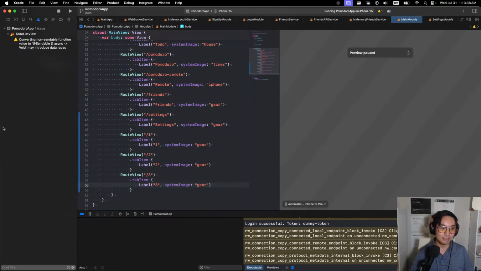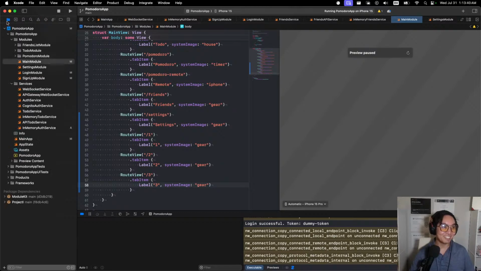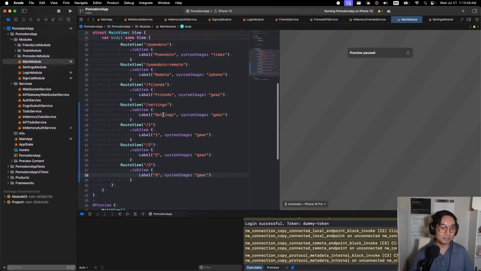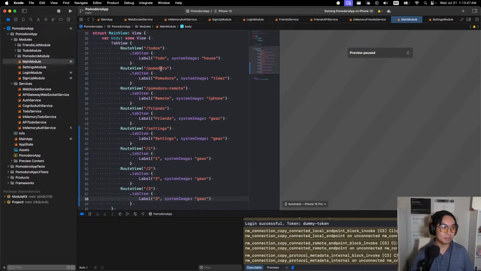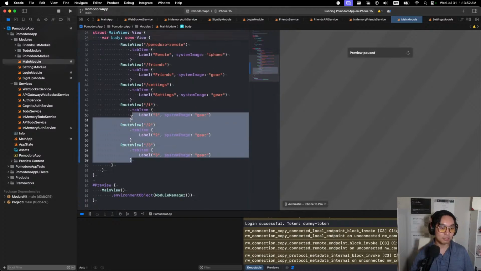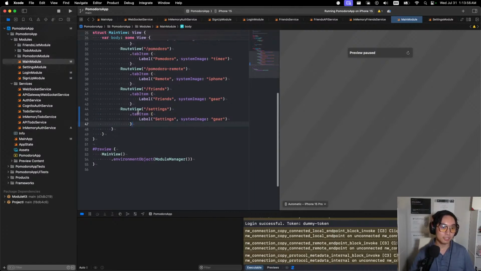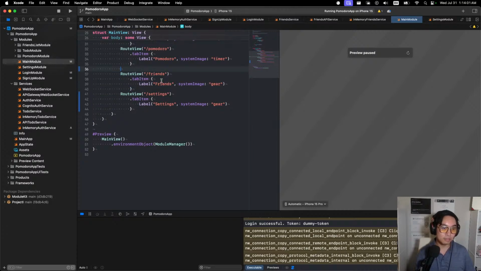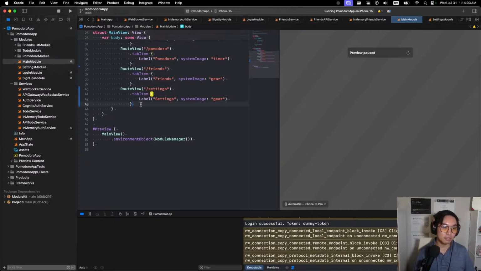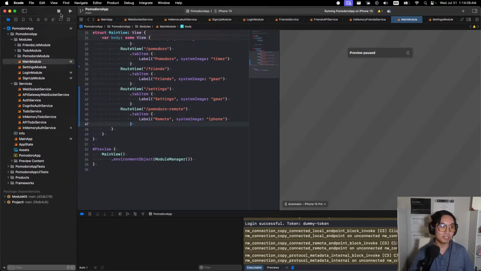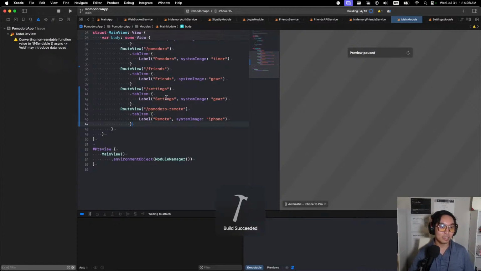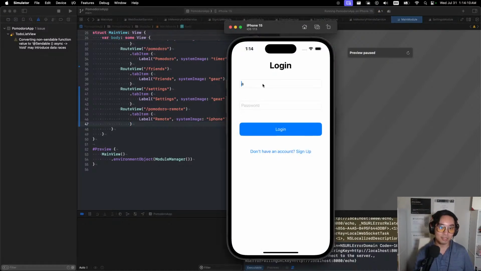Yeah. Why not? How many modules do we got here? We got the friends, we got the to-do, we got the Pomodoro main settings. We got the settings. Yeah, okay, that's pretty much all of it for now. I feel like settings needs to be here. No, Pomodoro remote needs to move. Wait, why? That should be in more, I think. I want settings to be immediately available.